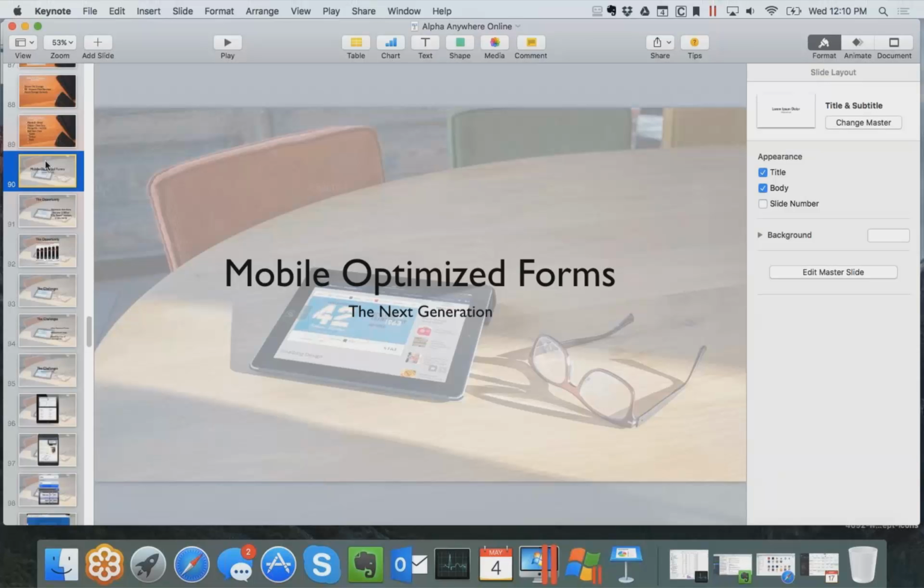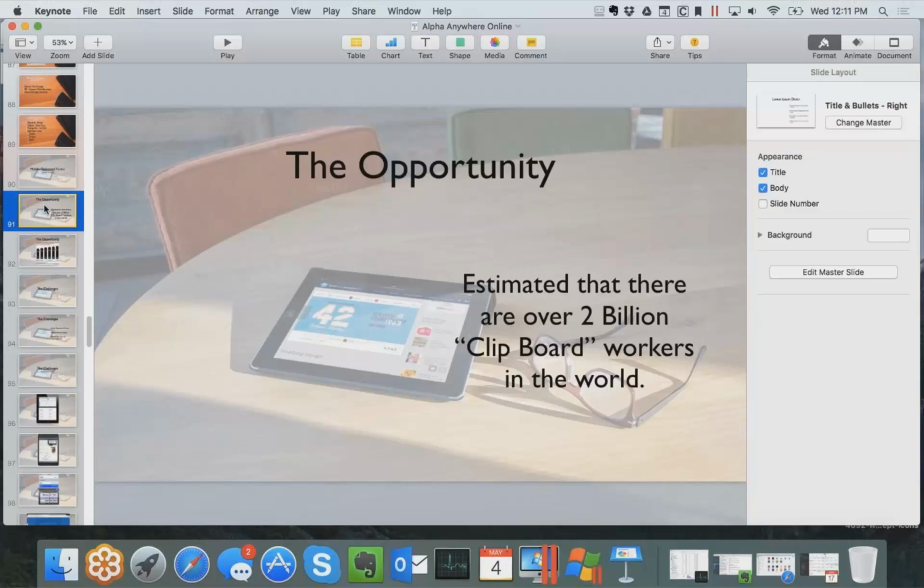And I know that's a little ways away, and there's obviously training now, but we really wanted people to incorporate and understand this because it's the foundation for all of the work going forward, this new method to create user interfaces. So the key thing to understand is that there are over 2 billion clipboard workers in the world, and that's probably an underestimate.